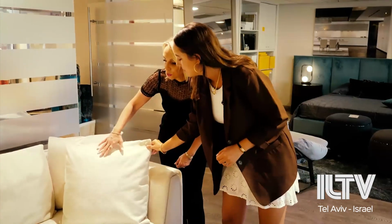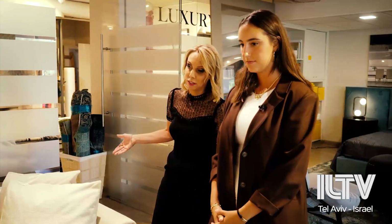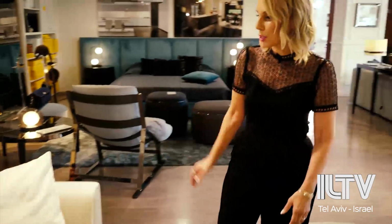The colors that are very trendy now are more of the creams, whites, so that would really suit you very well. 100%. This is a more trendy material, a trendy look of a sofa, and that would be my pick for now, of course. Could I just like buy it like this? Buy it. And just like take it? Yeah. Take it in the car and take it home? I actually do feel like I'm at home already though. So I kind of feel like this is exactly you, because you're a bit of a classic and a trendy person, and this would be it. This would be your sofa.